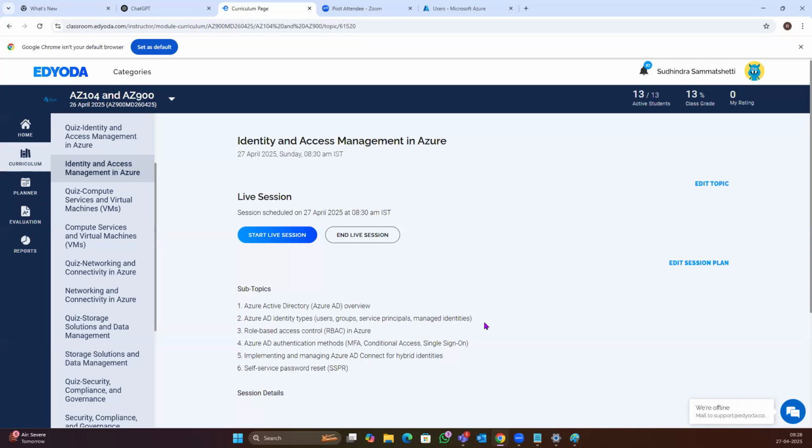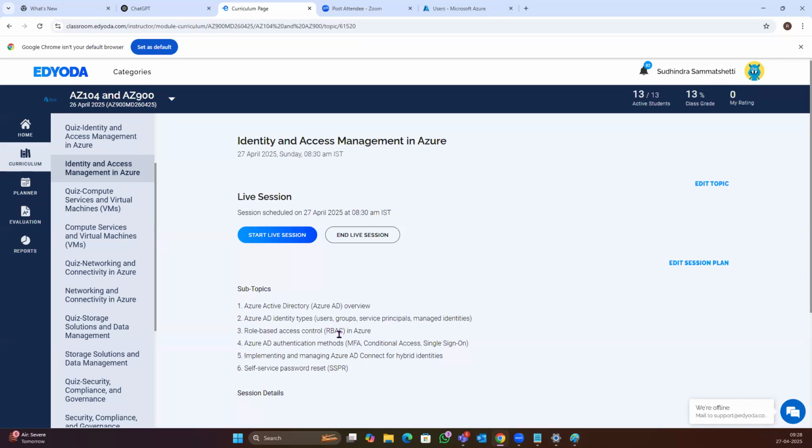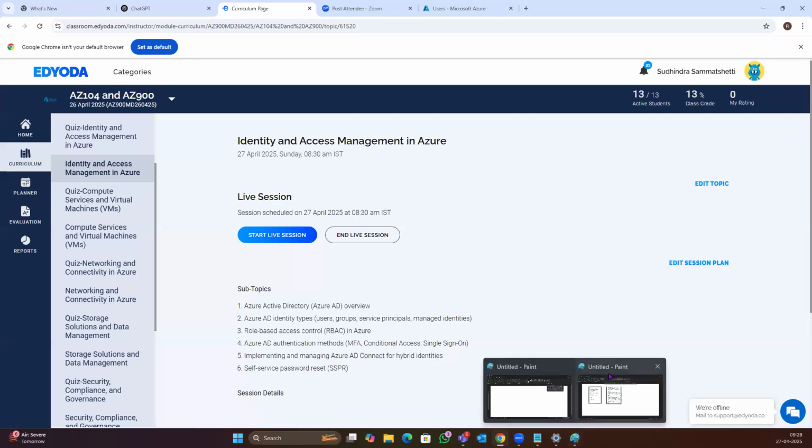Hope you are clear on this as well. Now let's get into what is role-based access, and the different authentication methods.